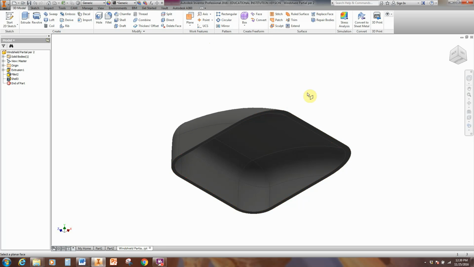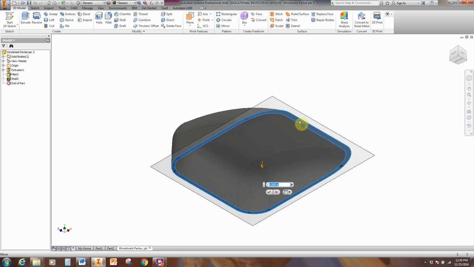So we come up to work plane, and I'll go ahead and hit the pull down menu and choose offset from plane. As soon as I hover over that little section that we want parallel to our plane, that surface, immediately a plane highlights. You get the glow of this plane. I'm just hovering at the moment. I'm not clicking. I'm going to click down and hold for a moment. And you notice it changed colors. And now there's a dimension here and an arrow showing what direction is the positive direction.